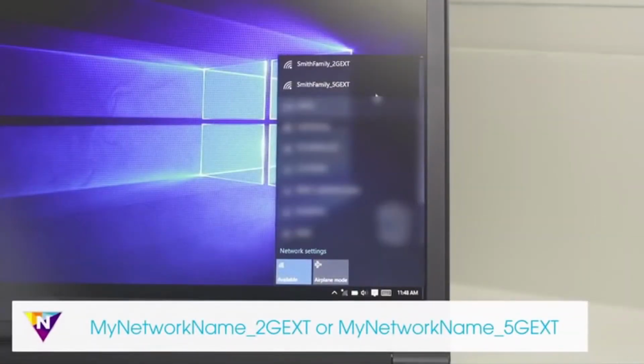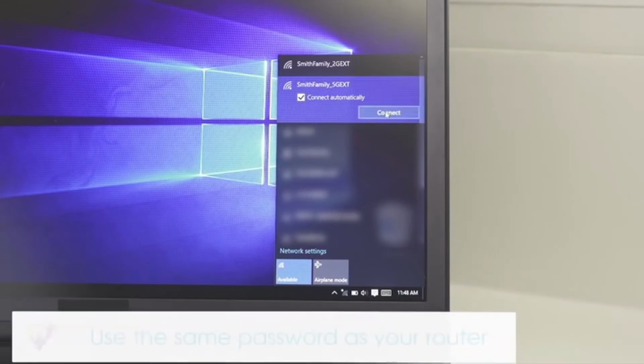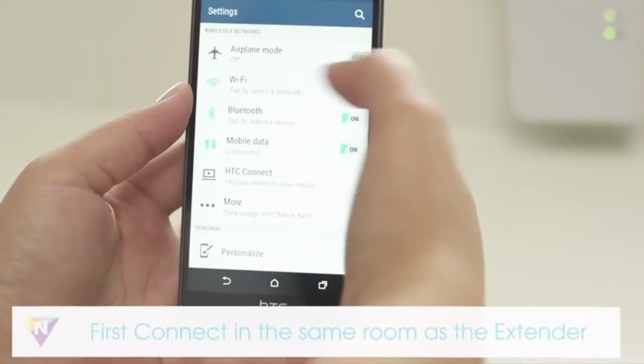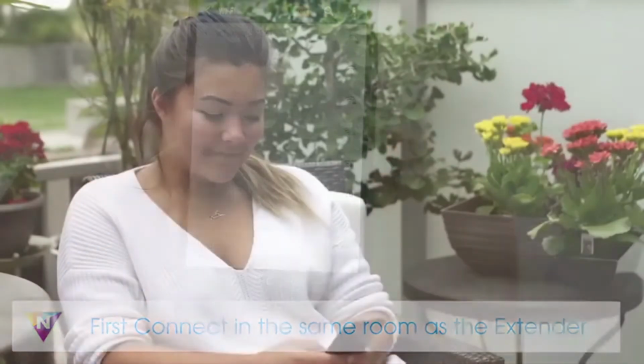The extender uses your existing Wi-Fi name and adds _2GEXT or _5GEXT at the end. When connecting, make sure to use the same Wi-Fi password as your router. If you're using a mobile device, connect in the same room as the extender, and then move to the area with a poor router Wi-Fi signal.